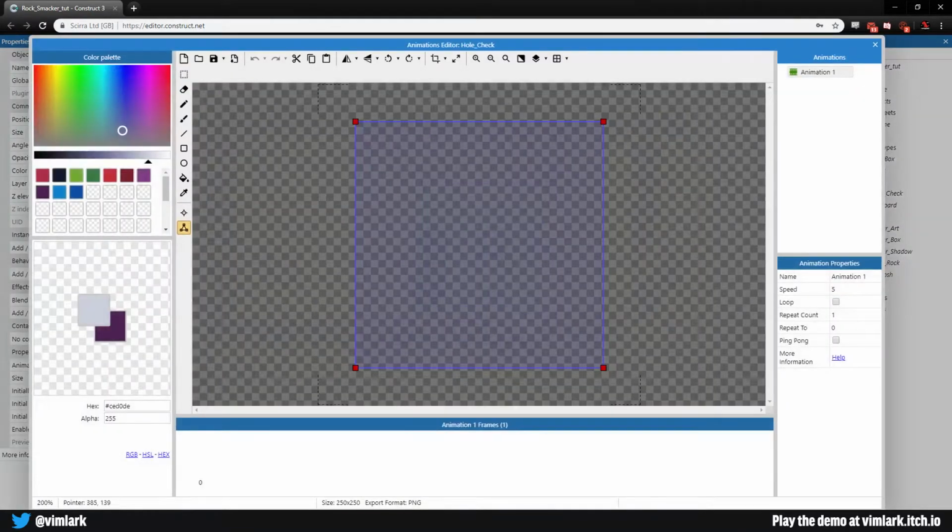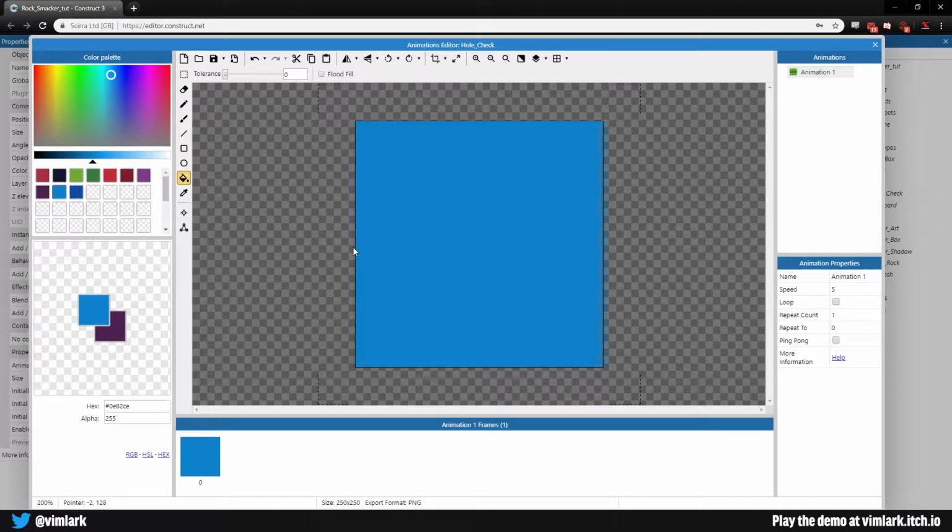Go ahead and place this down. And now let's go ahead and just add a color. This color will not matter. We will not see it. This will be another one that will be initially visible. And because this is actually going to be a 2-frame animation, I am going to set the speed to 0. It won't actually animate. We're just going to use 2 frames instead of 2 different animations. Just a different way to do it, and hopefully it should be cool to see.